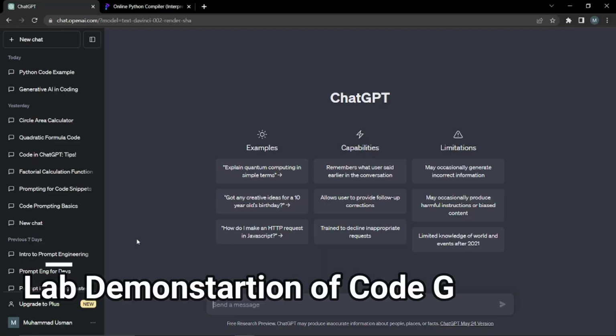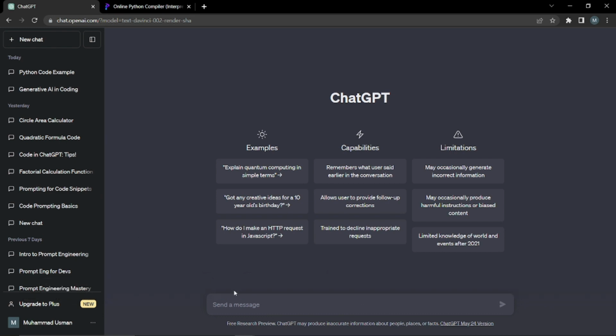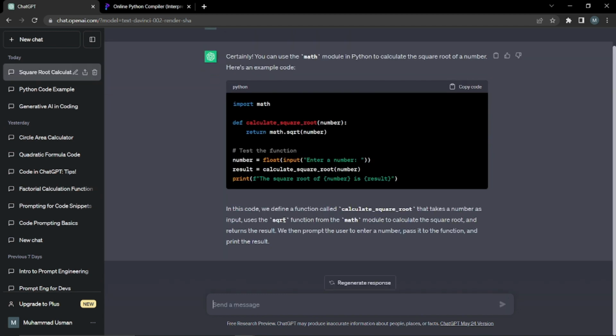All right, let me demonstrate this to you with the help of a mini lab, to see what code generation is and how it works. I have an example with me, and I want ChatGPT to work on that and give the code out of it. So I'm going to type in a prompt with the description of the code I desire. I'll type: write me a Python code to find square root of a number. Let's hit enter and see if it generates the desired code for us. Alright, so it did generate a code for the square root of a number.